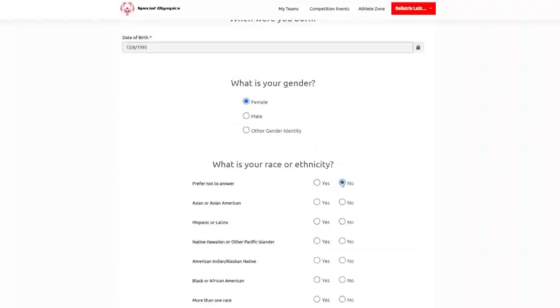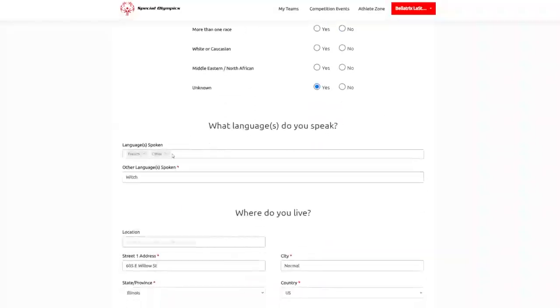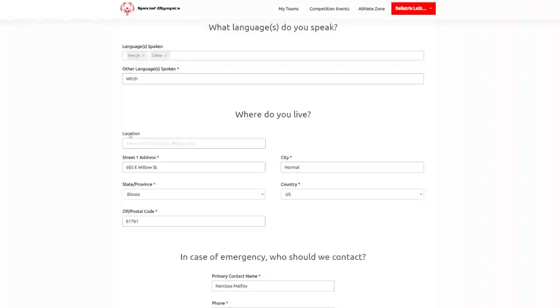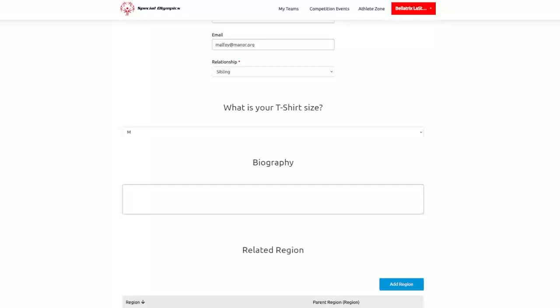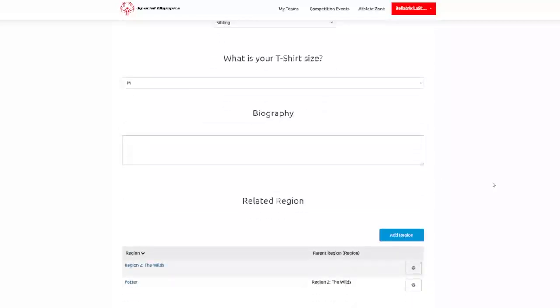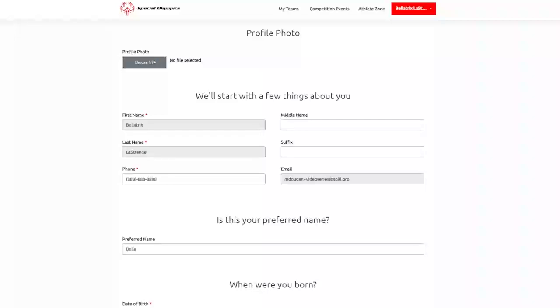But all of this, if we needed to change it, we are unknown for some reason, we can enter that here, add additional languages, change our address, emergency contact, t-shirt size, etc. We also have 2 additional boxes here for biography, and then at the top here for profile picture.